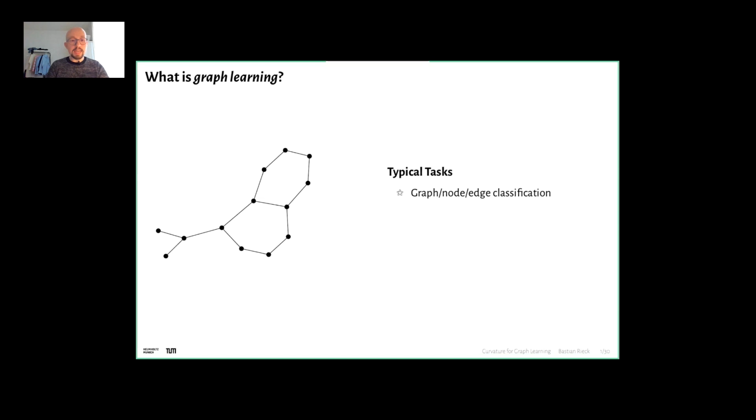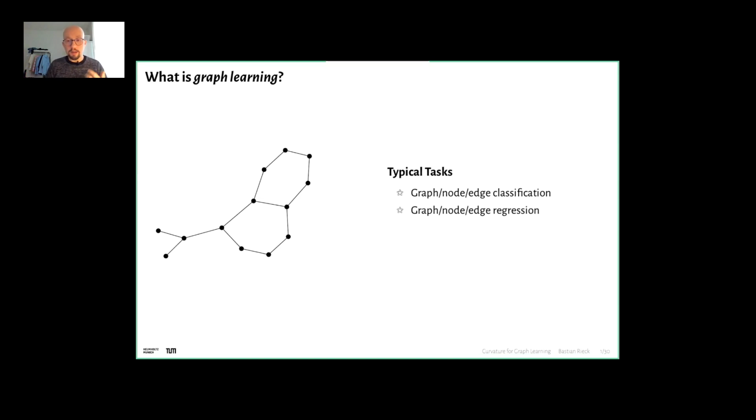Now, if you're not familiar with it, the field of graph learning is one of the rapidly developing fields in machine learning research at the moment. And the central object of graph learning is, of course, as you might guess, the graph itself. The goal of graph learning is to address typical tasks that involve the graph. For instance, one of these tasks could be graph classification itself, or node classification, or edge classification. So you get one of these objects and you're asked what label it should have.